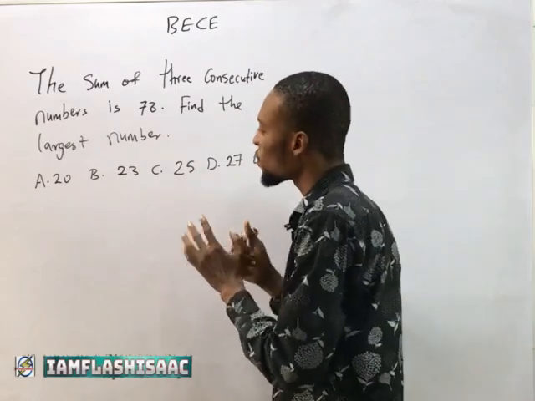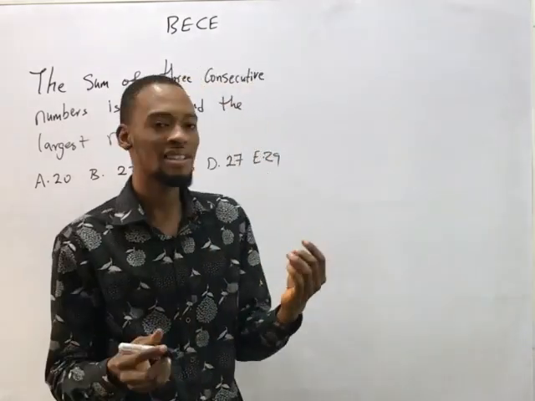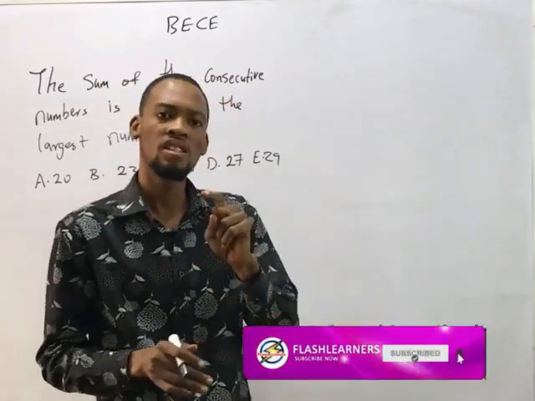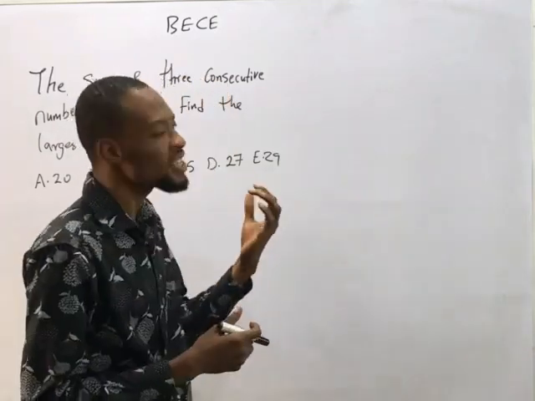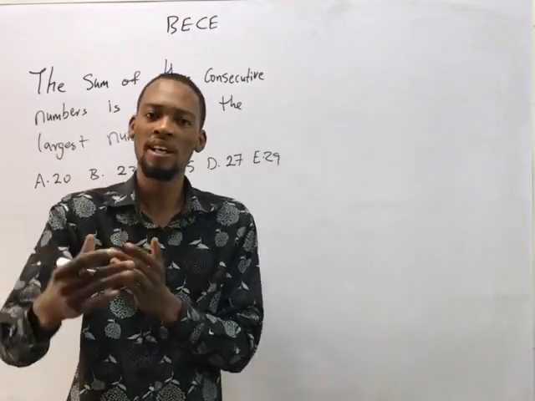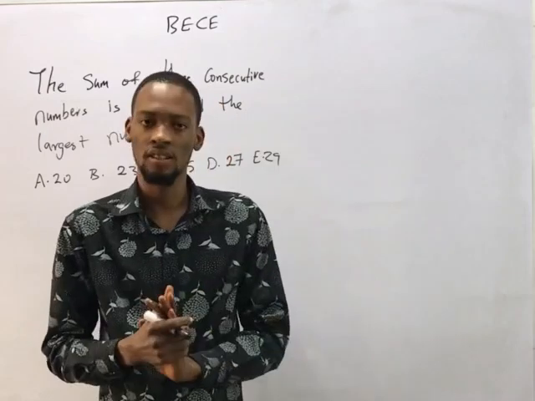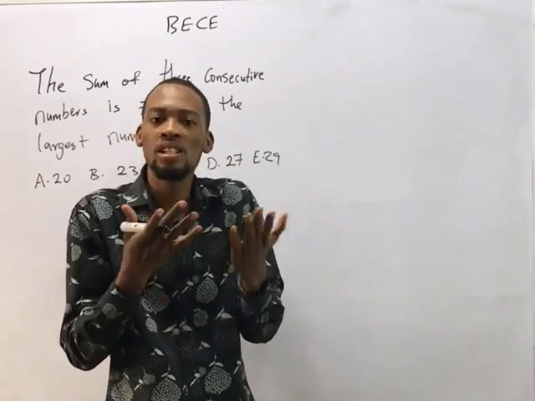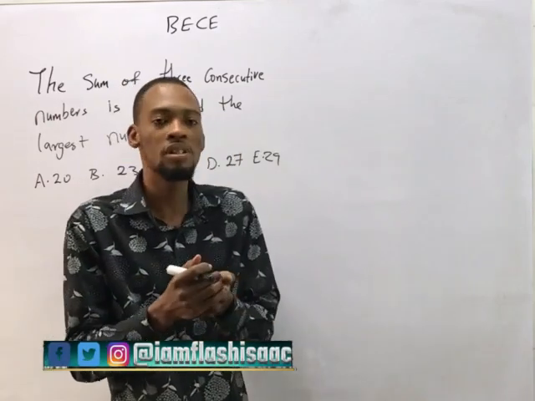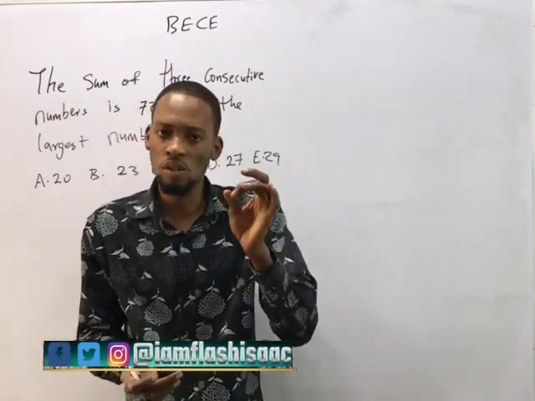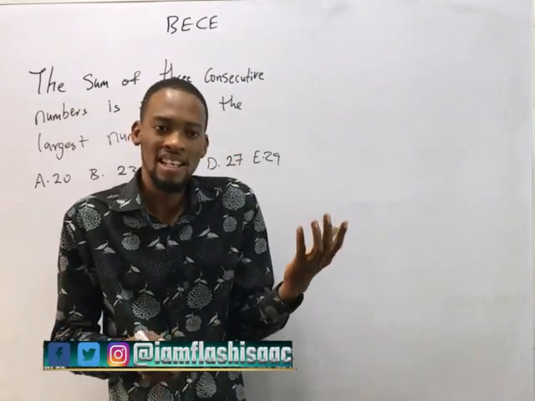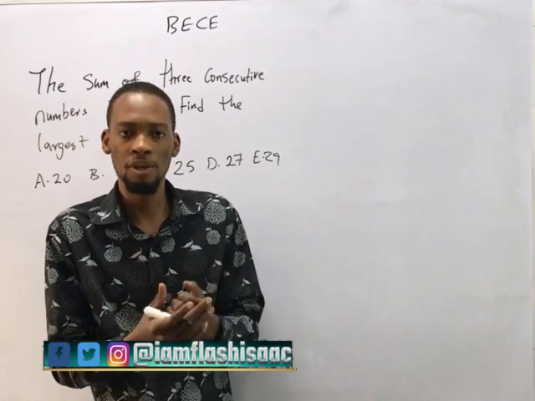The sum of 3 consecutive numbers is 78. Find the largest number. Now, how do you solve this type of question in Junior WAEC or BECE? This is what you do. They say the sum of 3 consecutive numbers. This means the number is increasing by 1. That's what a consecutive number is. You can let anything be the number. So let's say you can say let the number be A, let it be S, let it be M. This is because the number is unknown. In mathematics, when we don't know certain stuff, we take them as S, Y, or any letter of the alphabet.